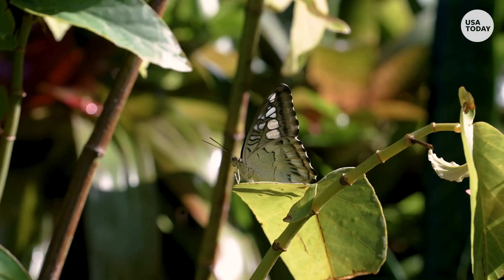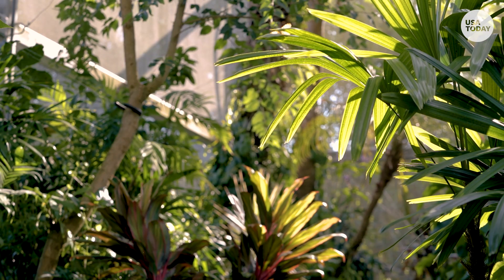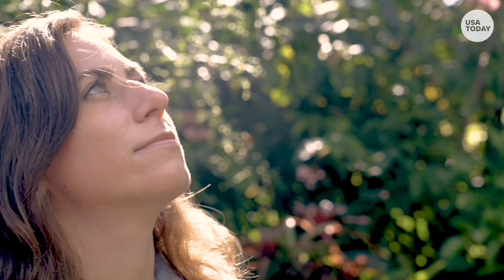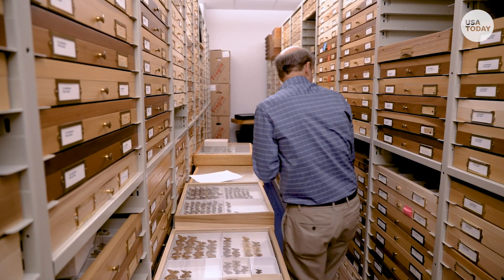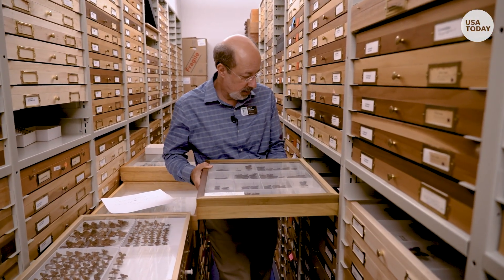Gina Hill is a research biologist who also studies the correlation between climate change and animal ecology. Because they are thermoregulating, they are very sensitive to temperature changes and other changes from climate change. She synthesized research focused on climate change impacts on butterflies and moths, noticing a lot of different reactions to climate change. It really becomes this amazing library of all life on the planet that goes back hundreds of years, so we can really use collections to understand change over time.